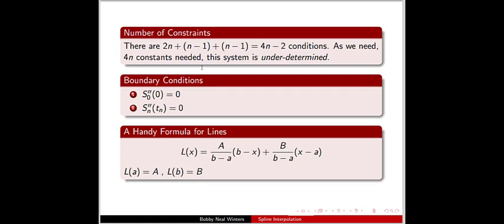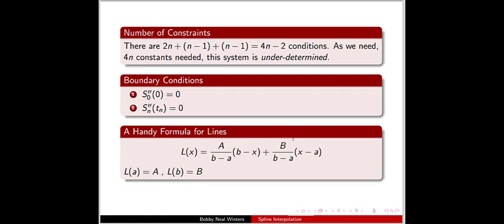So what do we do? Well, we come in and say at the bottom end, our second derivative is going to be 0, and at the top end, our second derivative is going to be 0. So that brings in two more conditions, and we've made a choice. This isn't a bad one. You might want to remember this when you become an applied mathematician someday, that if you need these things to be different, you can, because we made an arbitrary choice here.